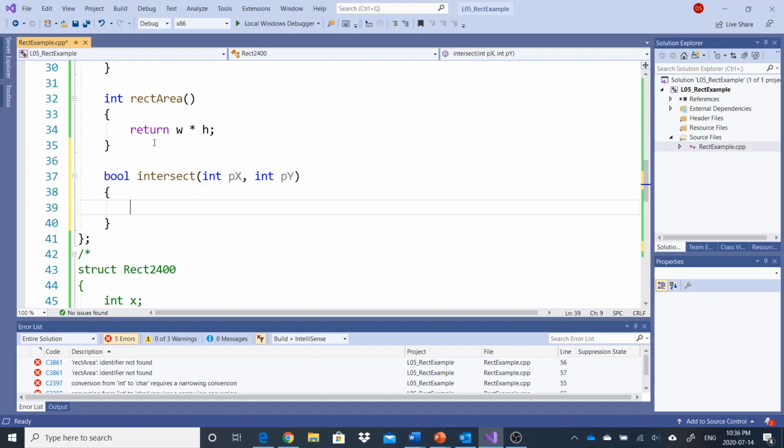So what could I do? I could then say return px is greater than x and px is less than x plus width. Let's say less than or equal, and I'm going to include that. There you go.